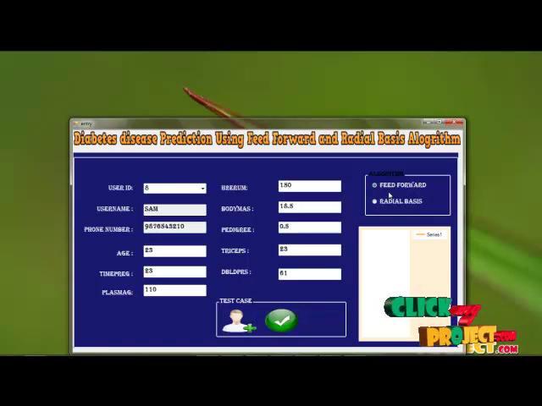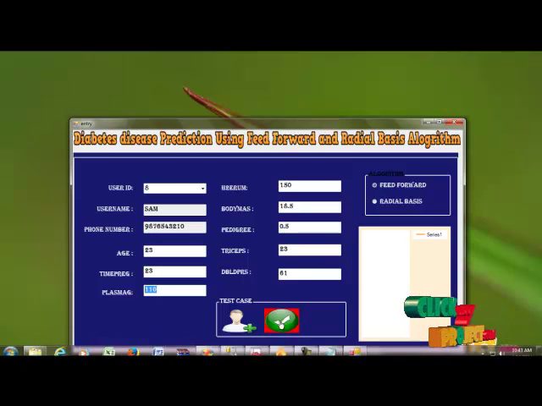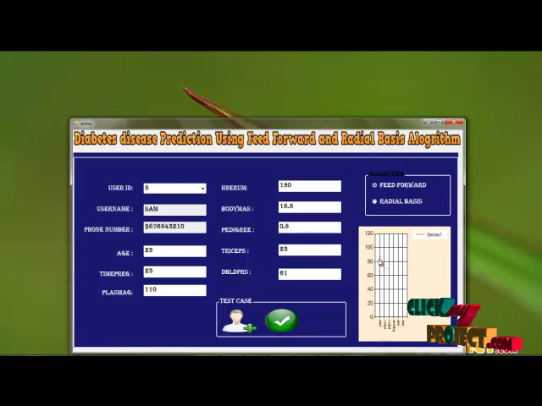We can find the position of the patient using the feed-forward algorithm. The feed-forward algorithm contains multiple inputs, a hidden layer, and one output layer. In that way we can find the diabetes. We have entered 8 inputs and one hidden layer to calculate the diabetes position of the patient, and the output will be generated in a chart. This shows the position of the patient. He is lacking in health.